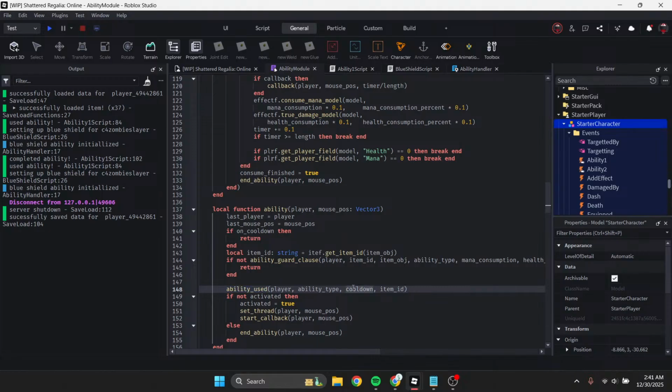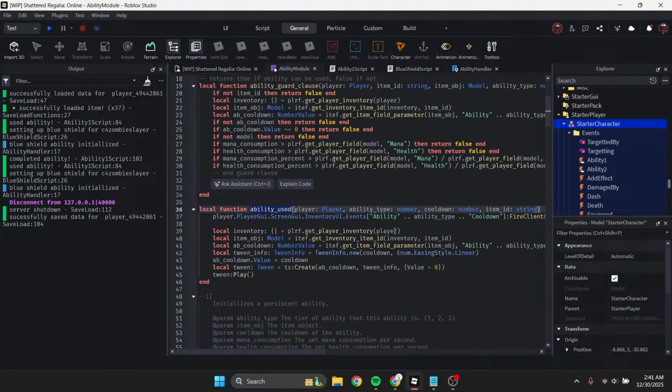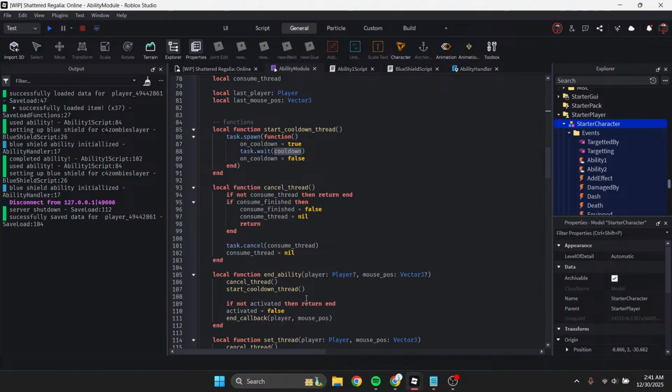Ability type. Let's see what the arguments are. Cooldown. Yeah, so it fires with the cooldown. Test out wait cooldown. It's probably because of this. On cooldown equals true. Test out wait cooldown.